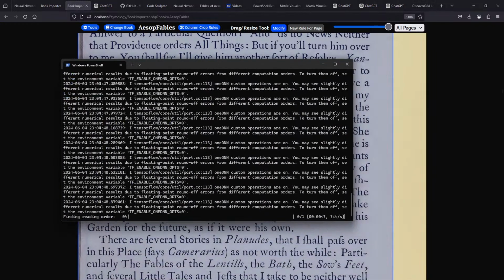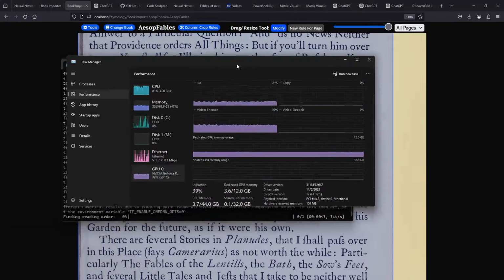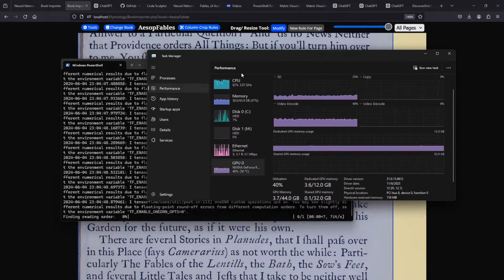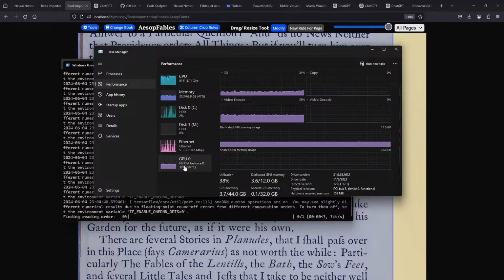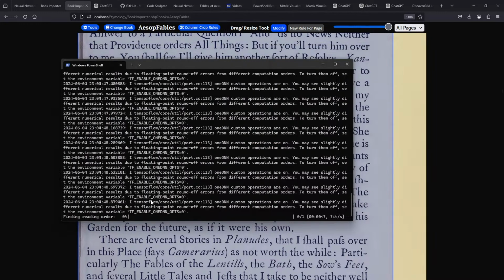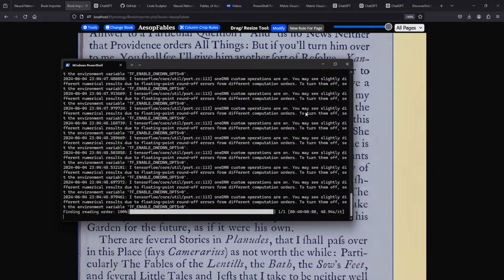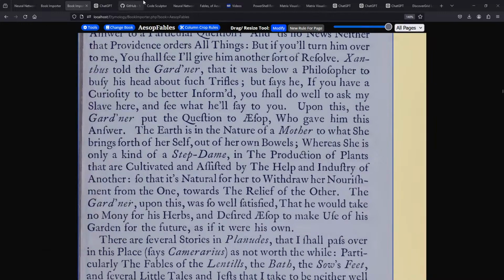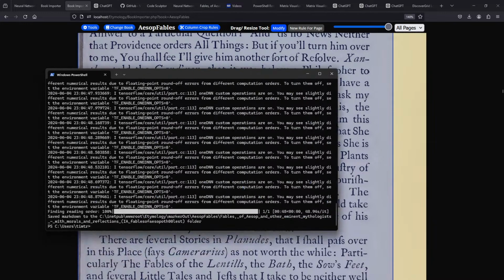So it's a little bit frustrating. Actually, it seems like maybe it's running on my CPU, which would be erroneous. I'm not sure, though. My GPU didn't really spike. It's a little bit frustrating because it takes a long time here. I mean, it's been just a couple minutes, I guess, but oh, there it goes. Finishing reading order. So we'll let that continue. Okay, it saved the markdown. Okay, as soon as I complained about the time, it finished up.